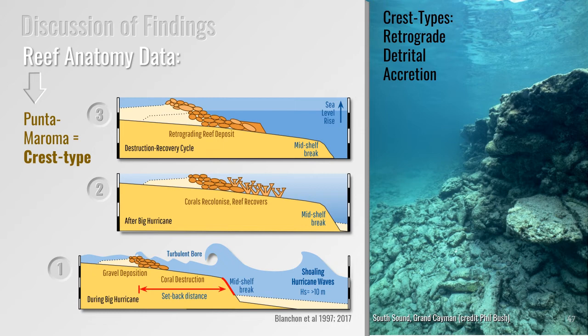The final reconstruction shows that reef accretion began in the middle of the reef front five to six thousand years ago when sea level was about three meters lower than today, and was lateral in both landward and seaward directions — but mostly landward, proceeding by gradually retrograding over its back reef through time. The answer is that this hurricane model of reef accretion is controlled by hurricanes, not the growth of coral framework. Category four to five hurricanes can generate waves as large as 15 to 20 meters; as these move over the shelf towards the reef, they break over the reef front, destroy all corals growing there, and deposit the fragments in a submerged storm ridge at a fixed distance from the mid shelf break. After the hurricane, corals recolonize the storm ridge and the reef gradually recovers until the next big hurricane hits, producing a layer of reef crest rubble that retrogrades over its back reef through time.